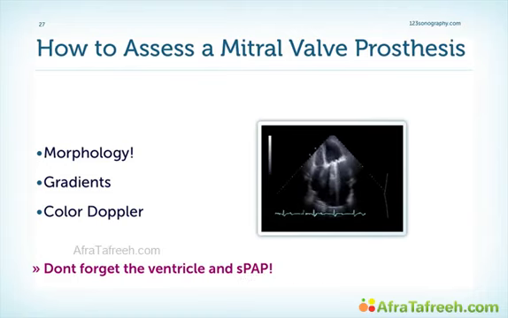Okay, now you learned which type of artificial valves are available and what their normal flow profile is. Now it's time to discuss how we can determine with the help of echocardiography if these valves actually function normally. From my experience, one of the most commonly made mistakes is the fact that investigators don't look at the morphology of the valve. This is very important, but not only the valve itself, but also the surrounding, the ring, and the heart chambers. Here's a beautiful example of a patient who has a very, very large atrium. This is also very important information as to the function of the valve and also to other cofactors which may play a role in the management of these patients.